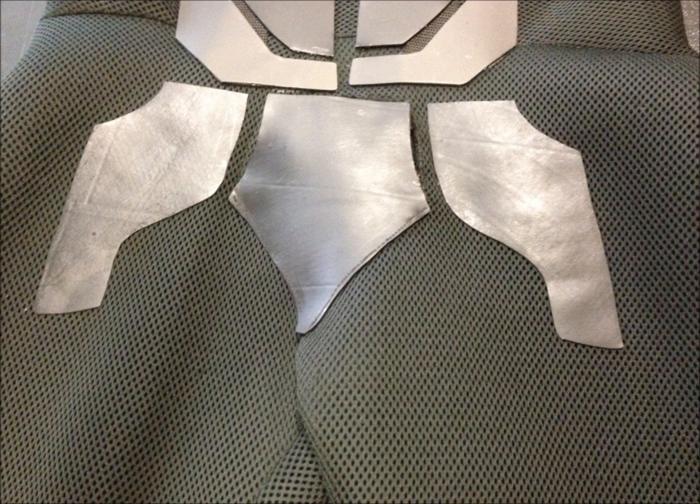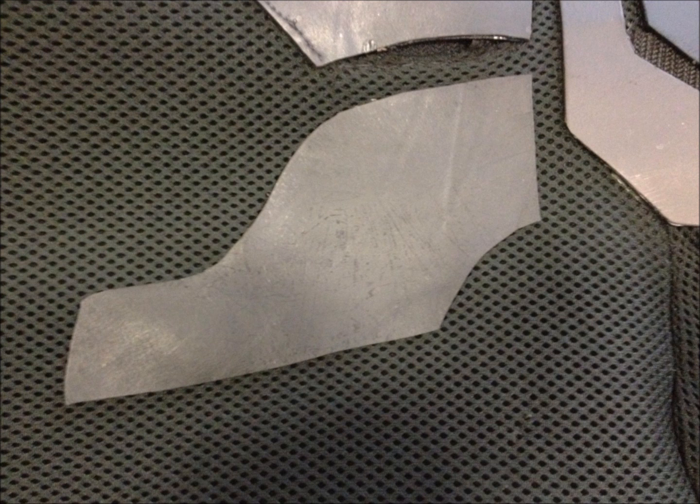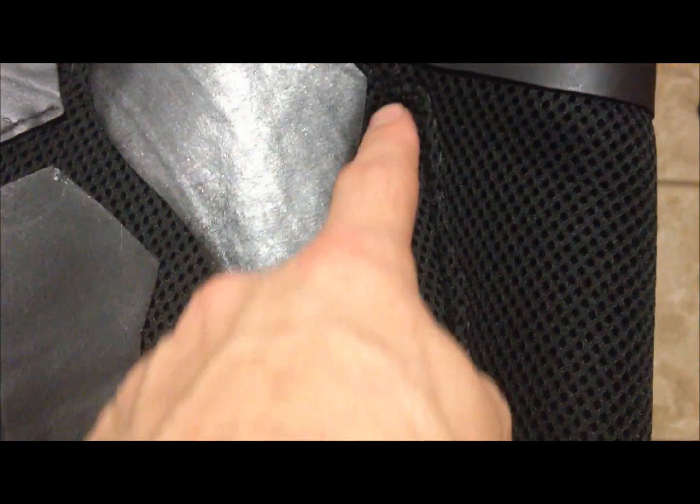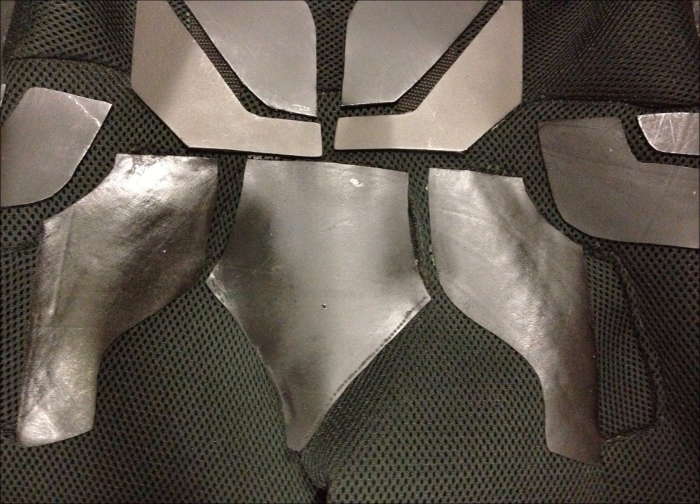Now I made a mistake here. A very bad mistake. See the angle that this piece is in? Well, there's a problem. It's actually supposed to be at this angle, so this is what I did. To fix that problem, I put this patch underneath the suit. It's pretty noticeable looking at it like this, but when you put the other piece of armor on, it's hardly noticeable at all.